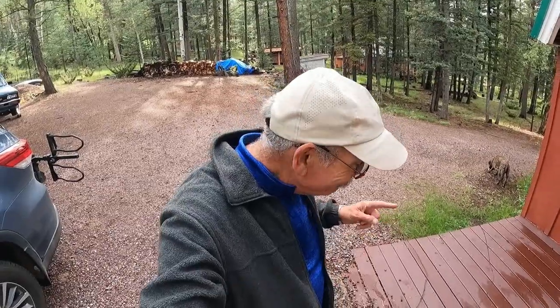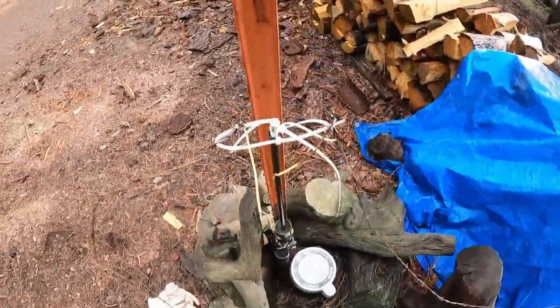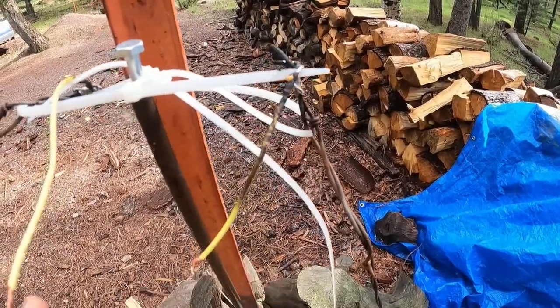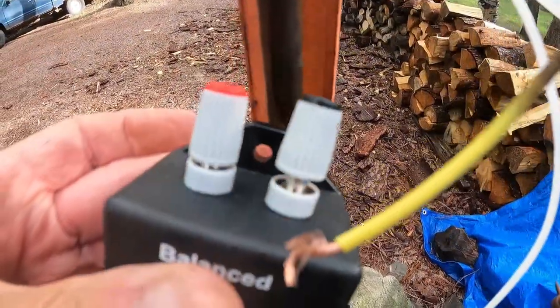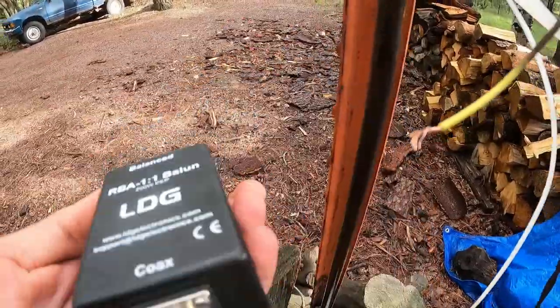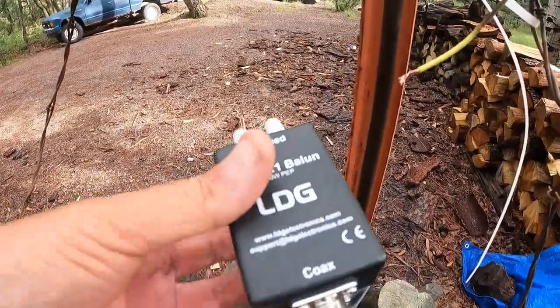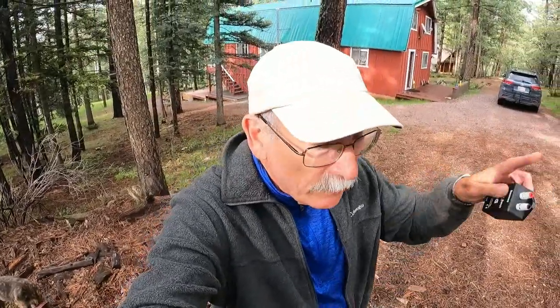Let's go on to step two, which is — this stuff is super springy, it's a big pain in the butt to work with, and it's going to cut you all up. The big challenge is going to be trying to get it up on a mast hooked up to this balun. I'm going to use some zip ties and connect that all up. Those are my insulators, and I've got my conductors coming off here. All I've got to do is connect them up to this LDG one-to-one balun. One tip: you shouldn't do this around small kids or kids you don't want to learn bad language, because there's a lot of that flying around as you poke yourself on this barbed wire.